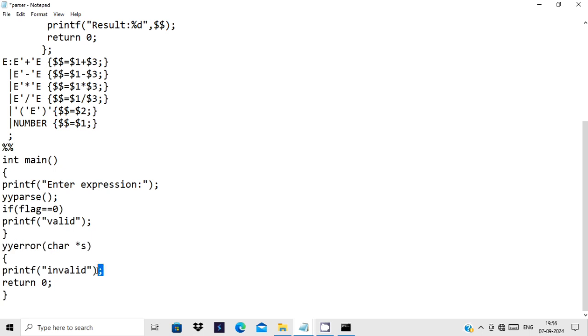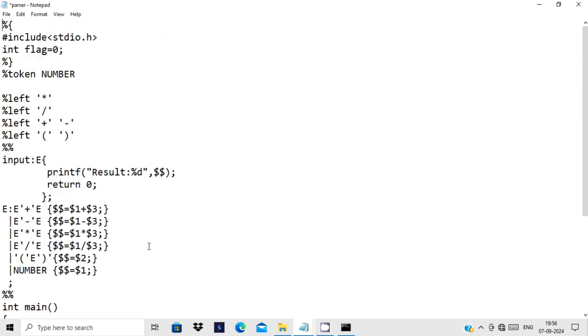If something goes wrong, we simply print invalid, and it returns a value of 0. This is how a parse tree is constructed, or a parse code is constructed, in this way. Now we will save this file and run this.